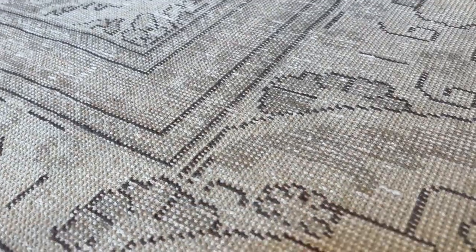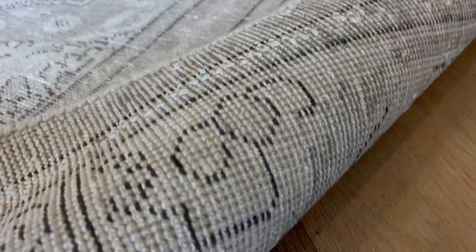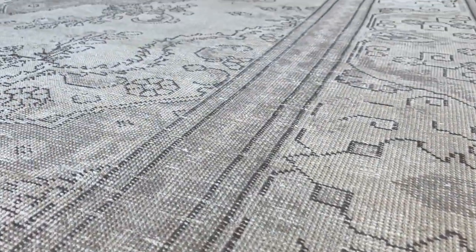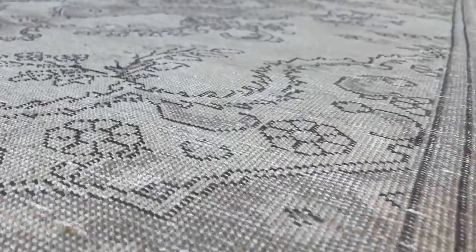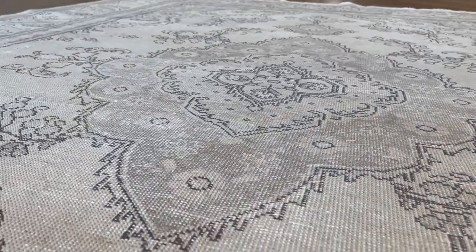This carpet has a jeans effect — all the wool is shaved, so there's nowhere for dust and dirt to hide. On the back you can see the high quality Persian handmade knots; these are carpets made to last a lifetime. The different shades of gray around the medallion give it a very nice, unique look and feel.